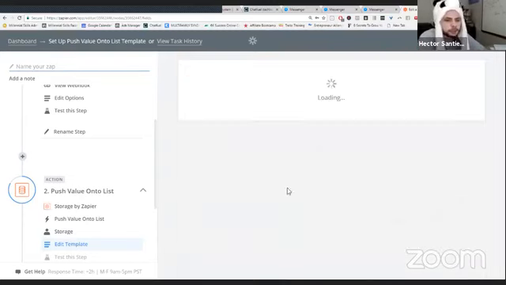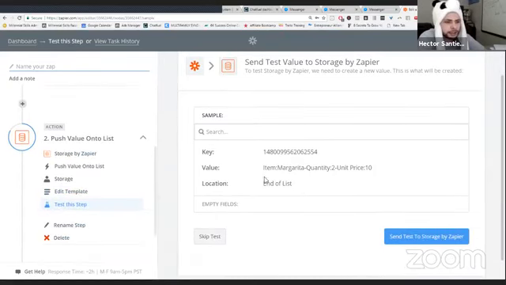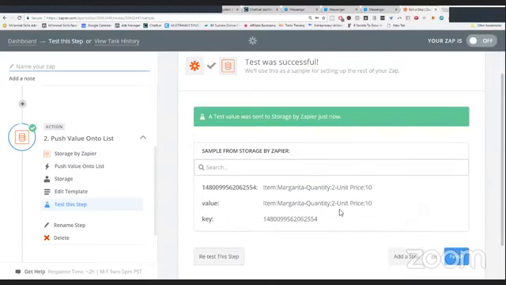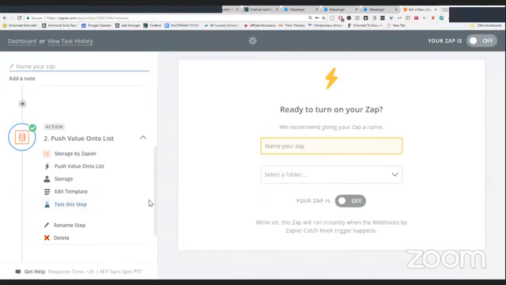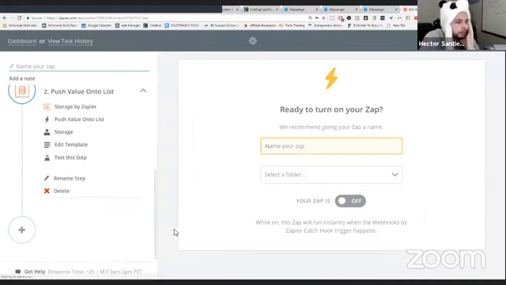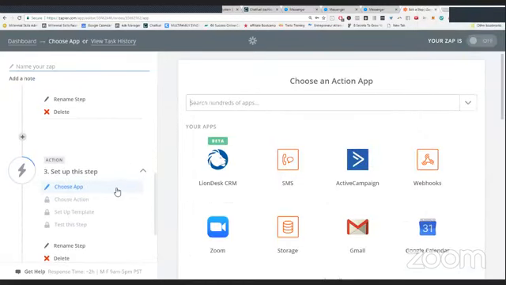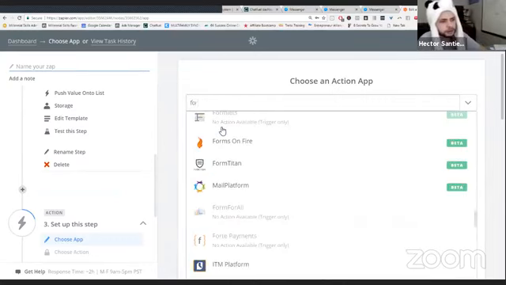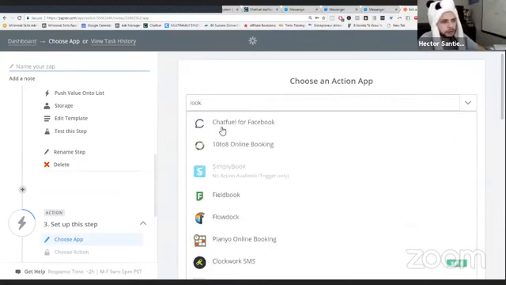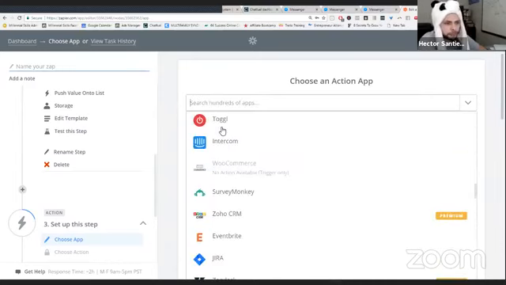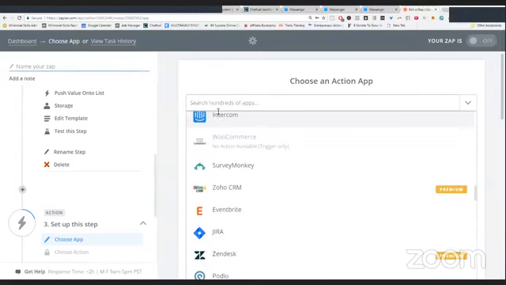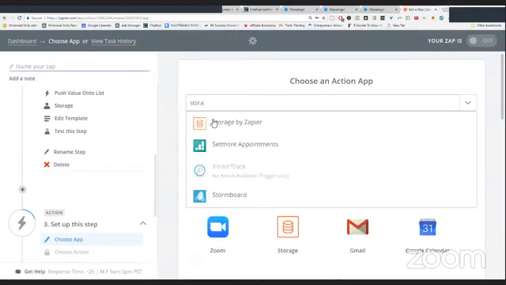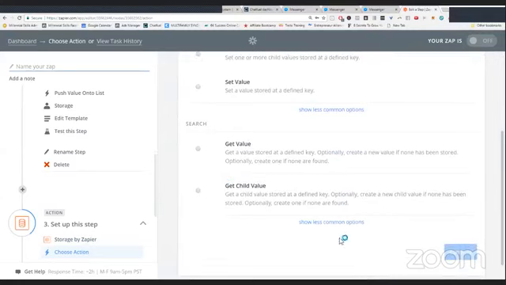All right, let's move. Okay, so we've got it. Does this look all right? Is this what things are like? That's correct. Okay, so now we want. Nope, we're not finished. We got a couple more steps here. First we want to use lookup. Here we want to do storage again. We want to do Zapier storage again. And here we want to get a value.